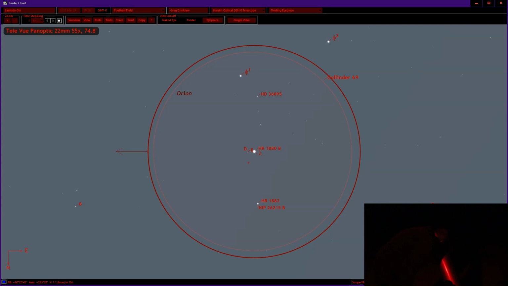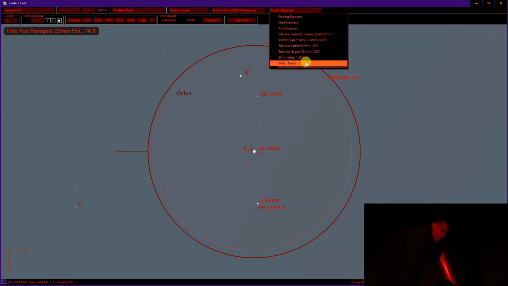Okay, I'm at the eyepiece now, and I don't see the star, so I must have missed by a bit. Most of the time the target's obvious and in the field of view, but I know it's got to be close. And I see a glow just off to the left. I'll move it a bit, and there it is. It's obviously a double star, so I'm sure I got the right one.